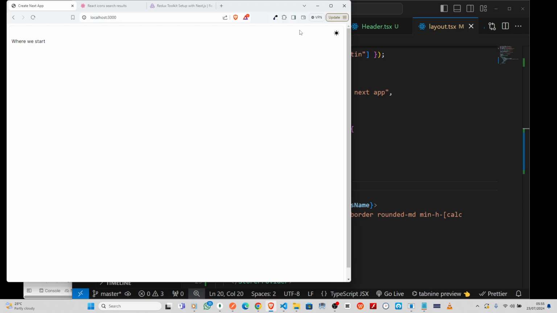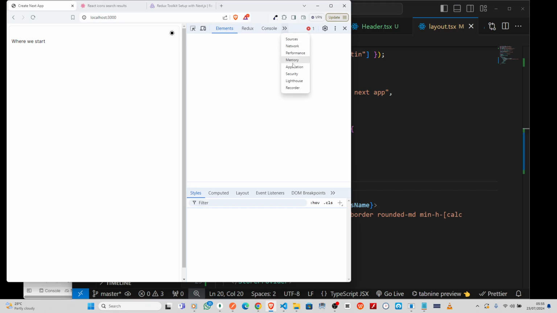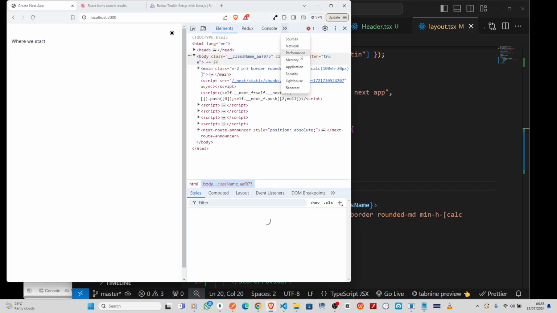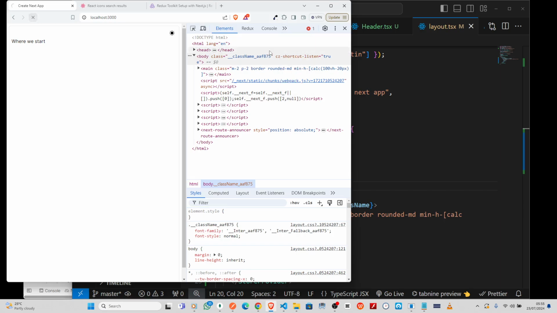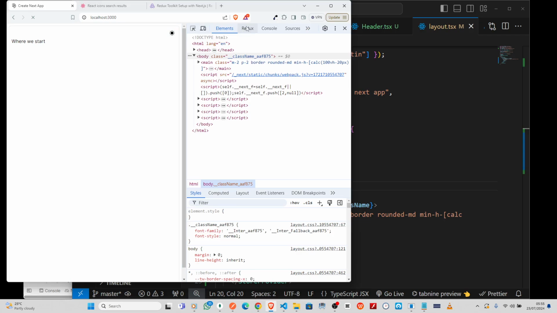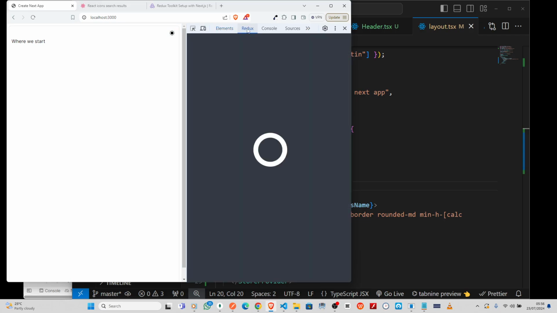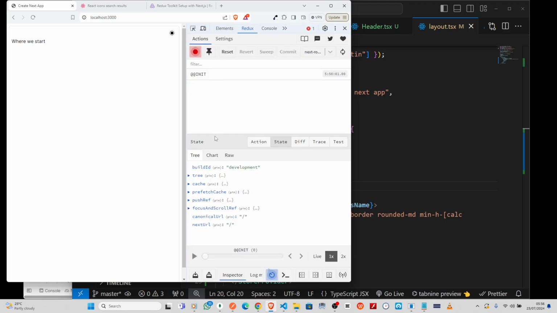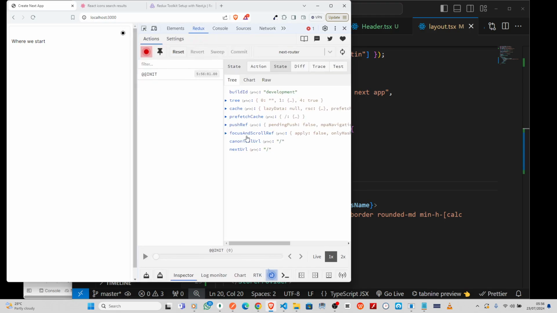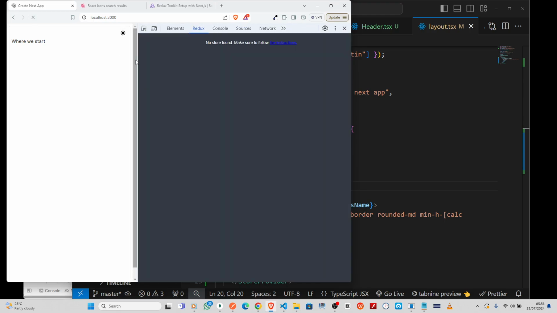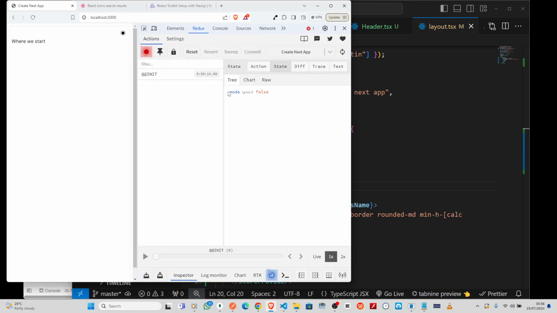So the next thing to monitor what you are doing is to enter my developer mode, right? Now I have installed it, so refresh. I have installed Redux DevTools, right? So make sure you enter inside. This thing will help you monitor or investigate how everything is going. So let me just refresh here, right? And once everything is well, you should see your state. So my state at the moment is false, which is mode, right?